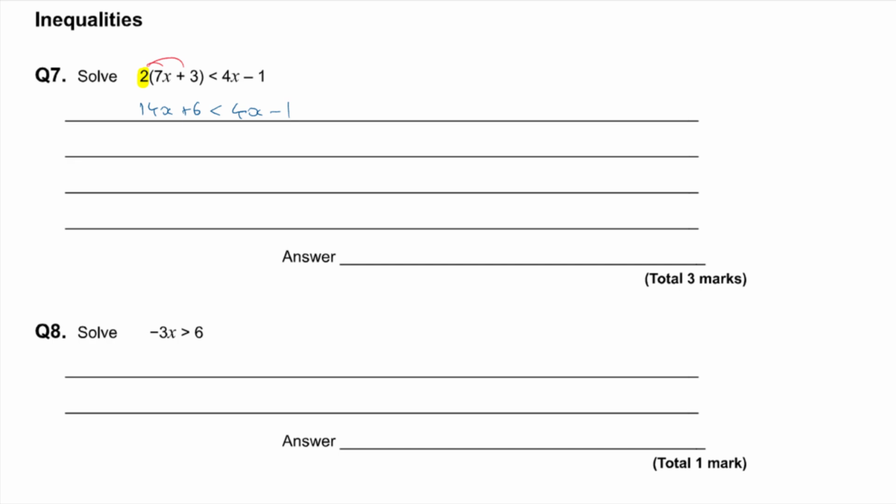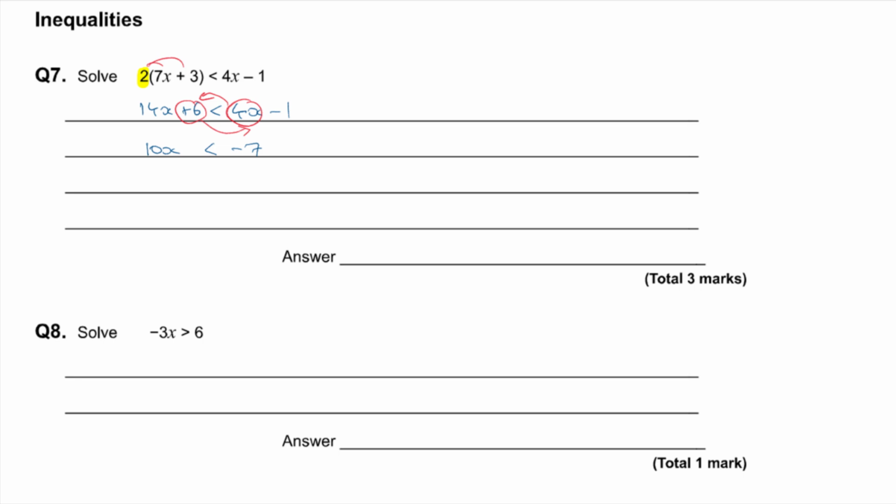Now you can think about this as subtracting 4x from both sides, that's one way of thinking about it. The other way is change sides, change signs. Another way of thinking about it is moving things over the inequality symbol. If they're positive, they move over and become negative. I think it's slightly quicker to do it that way. So 14x minus that 4x is going to give me 10x on the left. Similarly, if I take 6 away from both sides, or move this plus 6 over the inequality symbol, it's going to become minus 6 on the other side. Combining that with the minus 1 is going to give me minus 7.